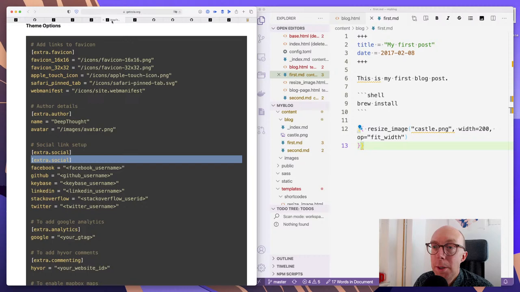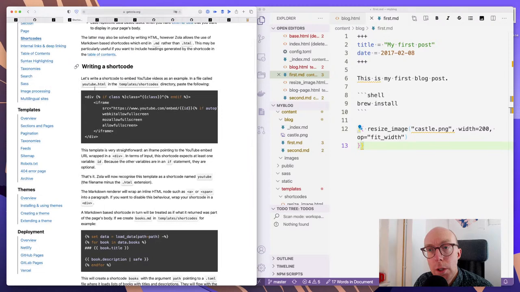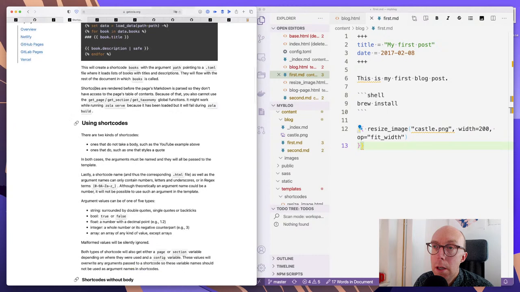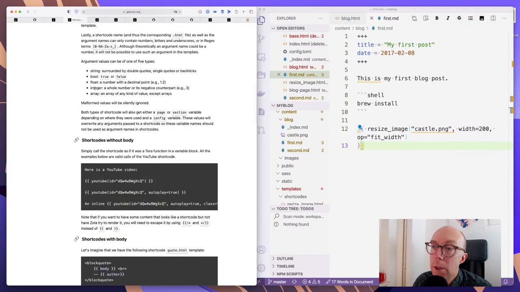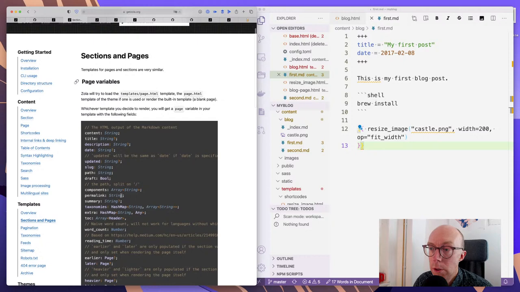So a lot of the standard kind of features of a static site generator. Shortcodes, if I could get them to work, is quite cool. A lot of good config. There's a lot borrowed from all sorts of various sources here to make something quite good. It's quite fast. As far as I can tell, we're not doing very much. Sections and pages work sort of like Hugo does, but actually look like we have more options to organize. I've often found the way Hugo organizes can be sometimes quite confusing.